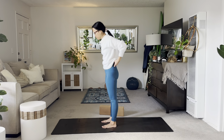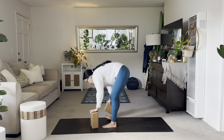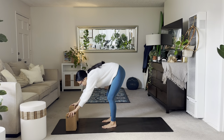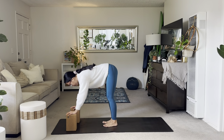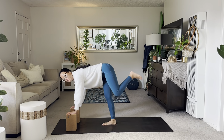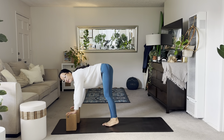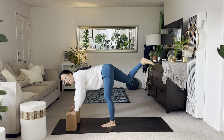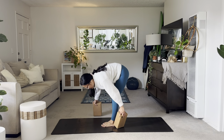Okay, now take the blocks to the top. This is going to be one of the options. Option one, right? Hands to the blocks like this. You plant your feet in the middle. Lift your left leg up. And then you'll go left knee, left tricep. Then extend and then exhale down and then the right leg. Okay, then right knee, right tricep. That's one. Other one.